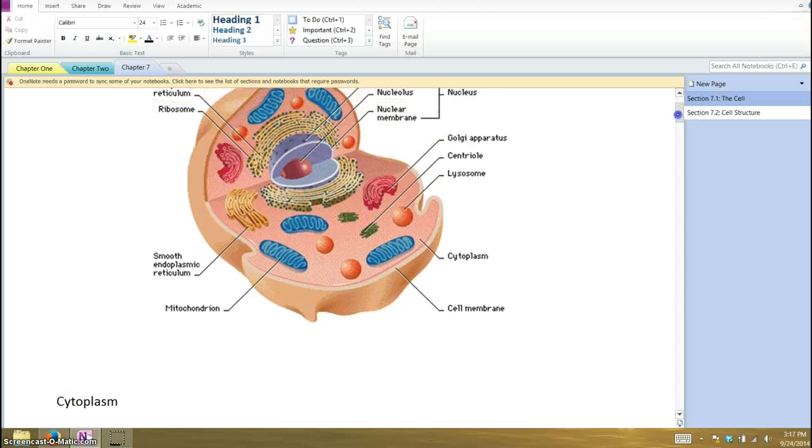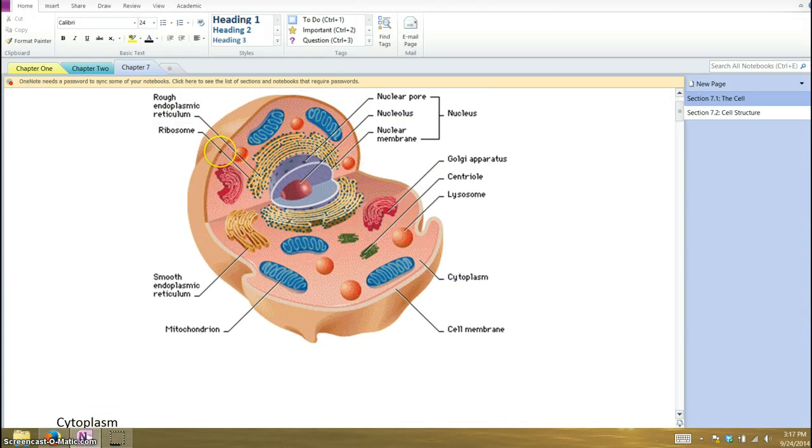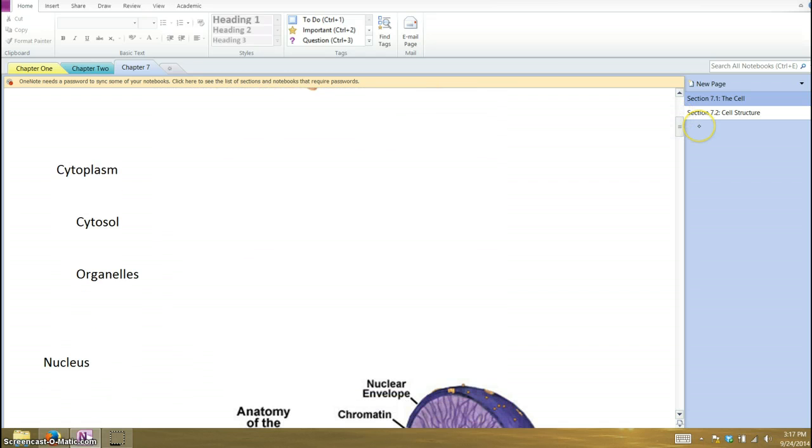First of all, the cytoplasm. So of course you've got an outer membrane, you've got a nucleus, and everything between the outer membrane and the nucleus is the cytoplasm. And so the cytoplasm first consists of the liquid part, and then all the organelles, basically these different structures inside the cytoplasm that are sort of bathed in the liquid, and each of those structures has particular jobs to do.